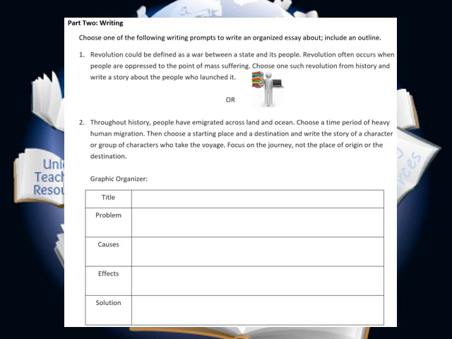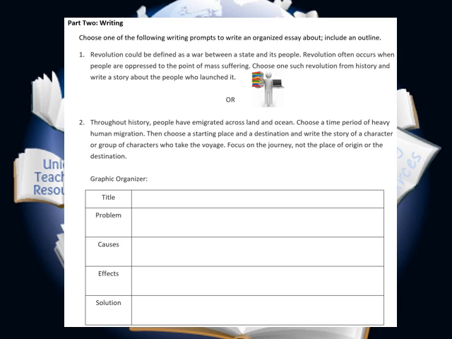You are allowed to choose any type of revolution in history where people fought for their rights and make a story about people who started it. It can be make-believe, so it would be considered historical fiction. You just have to write your own story. You can use any type of historical information that you know and make up facts, make up your own story about it. You can use some facts. It is supposed to be fiction. So yes, it can be fiction.